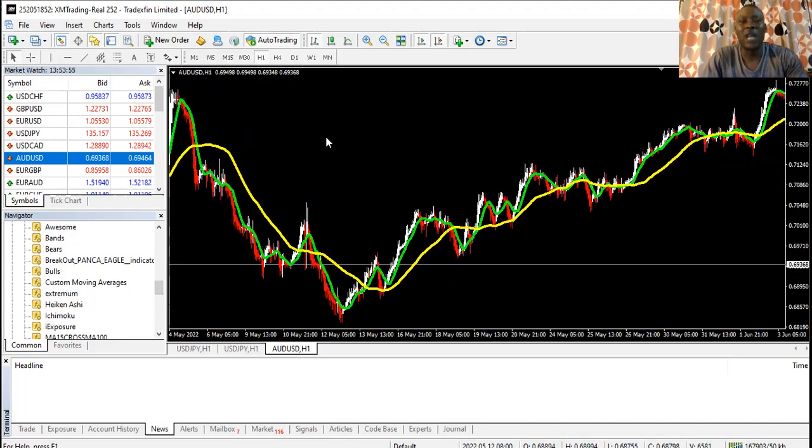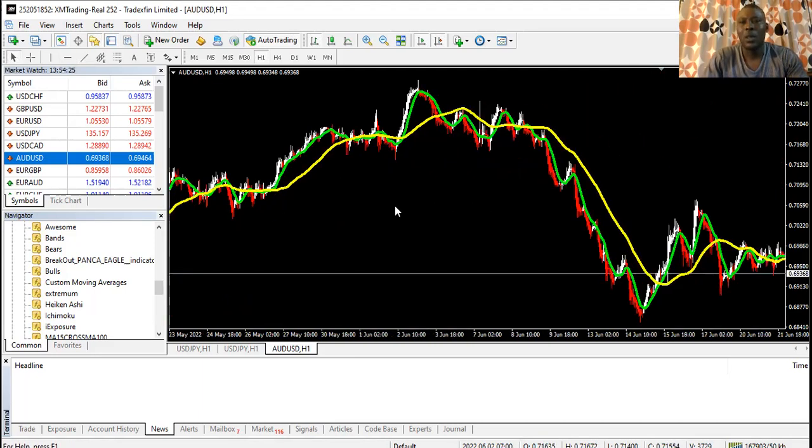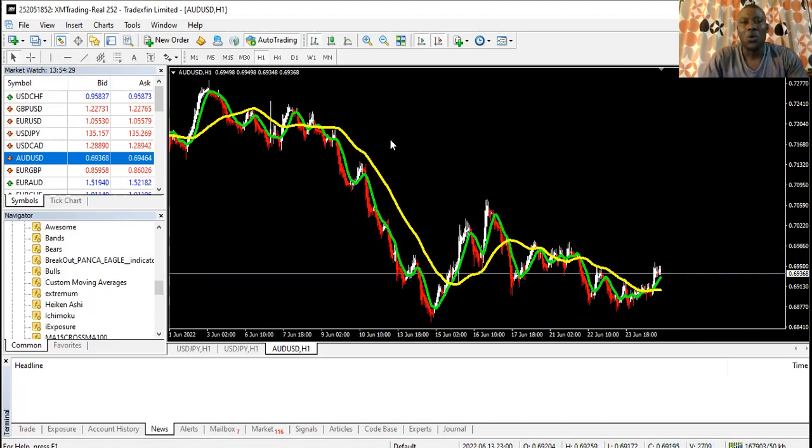The first thing I'm going to tell you about these two moving averages, 10 and 50, is that when you see the 10 and 50 going in a particular direction, definitely that is where the price is going. Here they are going down, and this is where the price is going at this point. When you see a point around here where they are both going up, the price is heading up. Here, these two moving averages are going down, the price is going down.